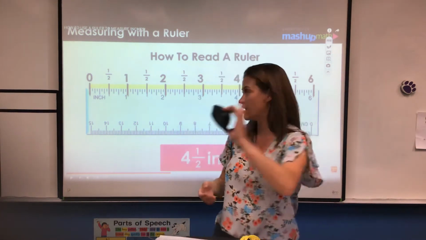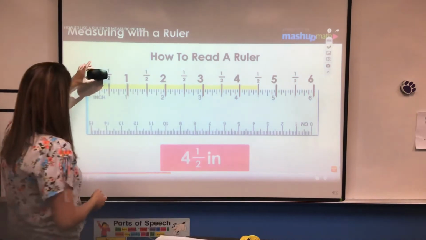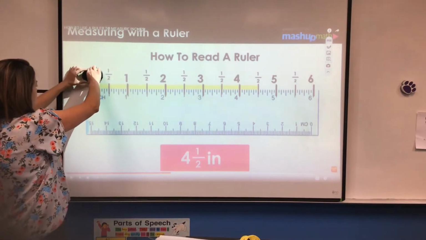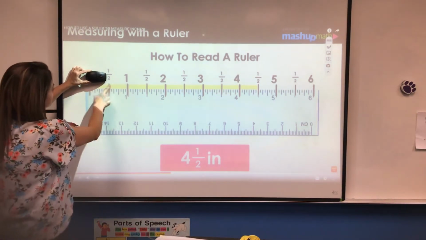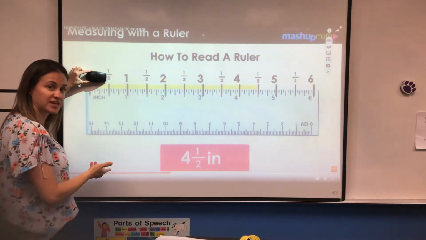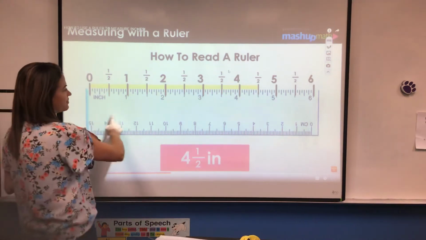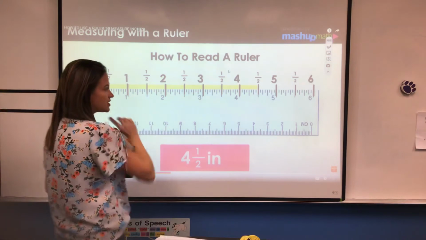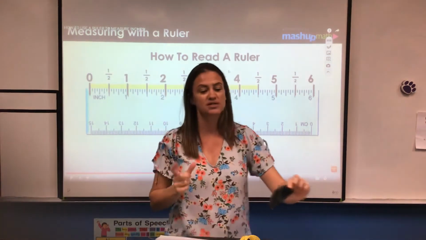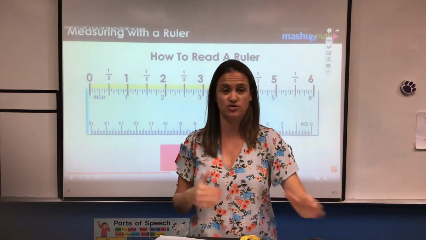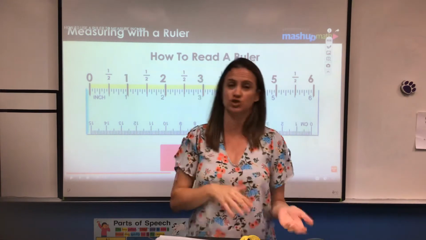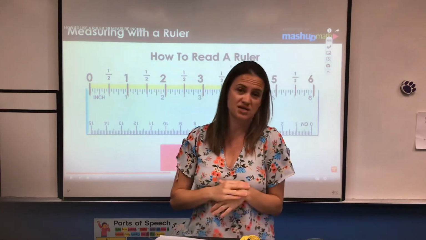If I took this mouse and measured it with the ruler, if I started it down at the 0 like they said, I would see that the mouse is only about 1/2 inch. So it's important to know that the line that goes a little bit longer in between the numbers signifies a 1/2 mark. So you'd put 1.5 or 2.5, and you might see this.